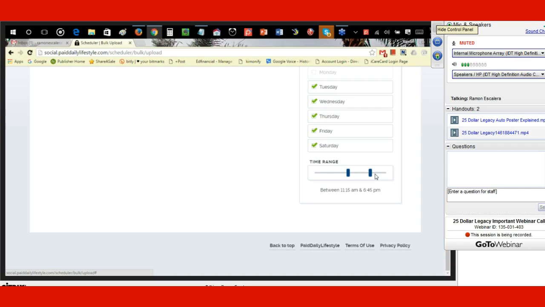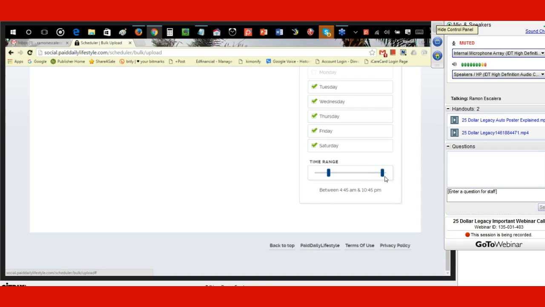Depending on where you live in the world, you want to go according to where you live, because that's when the majority of people are going to be on social media at that time, wherever you live. Because you don't want to be posting on social media at 3 in the morning, when everybody on your social accounts is probably sleeping. So you're going to schedule according to when you get up in the morning, give or take. You can do it even a little earlier and a little later. Entirely up to you.